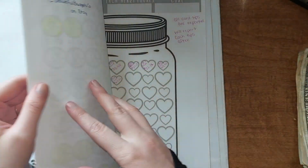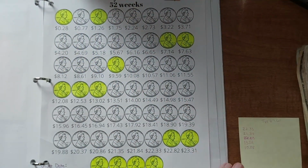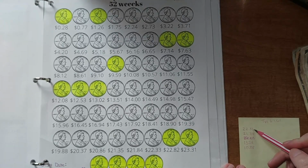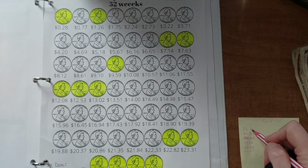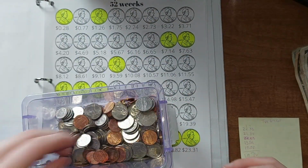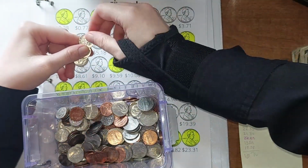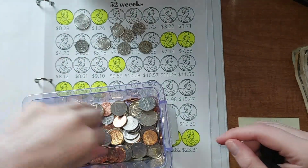Let's go ahead and flip over to the penny challenge. I figured out what ones we were gonna do, so let me just add these up and make sure that I have the right amount of change. $13, $14, $15, $16, $17, $3, $4, $5, $7, 1, 2, 3, 4, 5, 6. So 67, 76. So yeah, we're going over on the change just a smidgen, but we're gonna pull it out of here. So 76 cents. So we're gonna do 10, 20, 30, 40, 50, 60, 75, and 76.